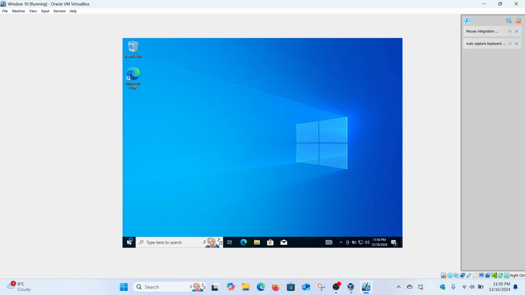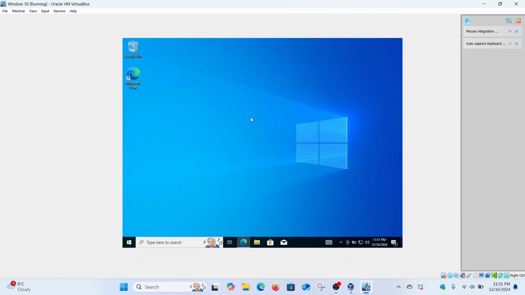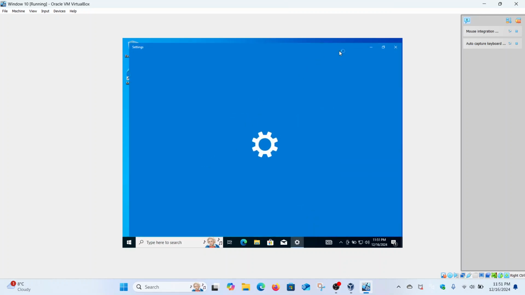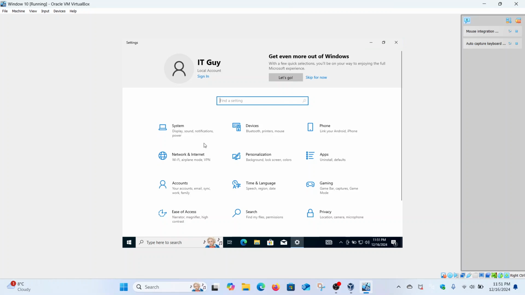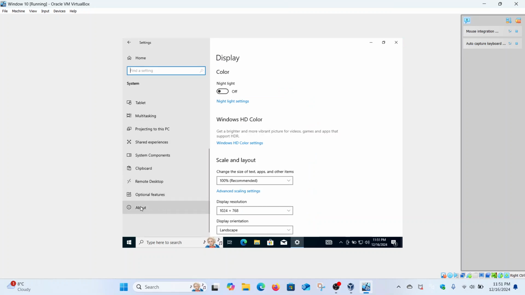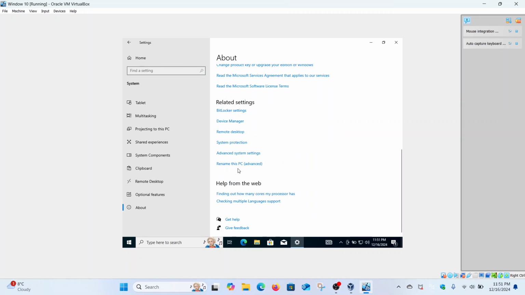So we need to just go to the settings real quick. Remove this. So we need to go to settings. I want to rename this PC because I'm joining to the domain, so after I join to the domain, I will see the system and my domain controller under the computer's name.